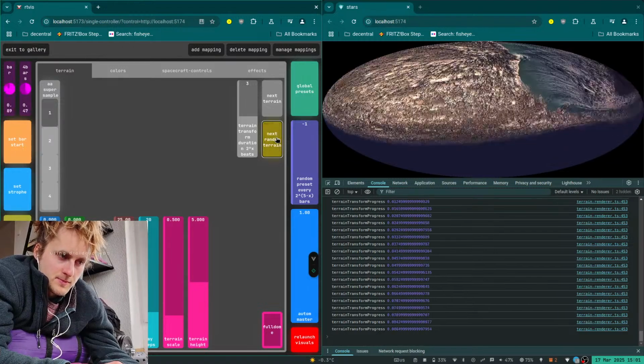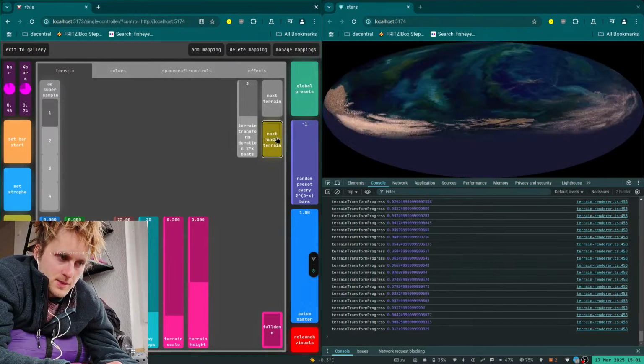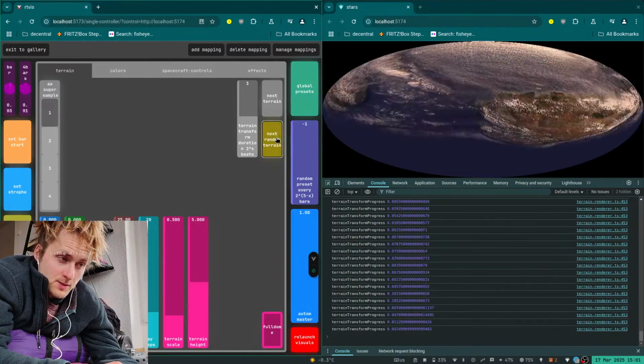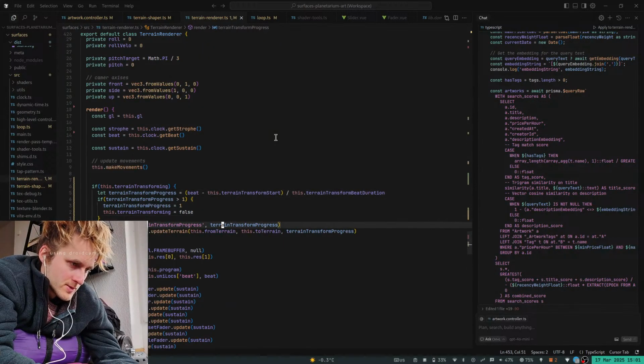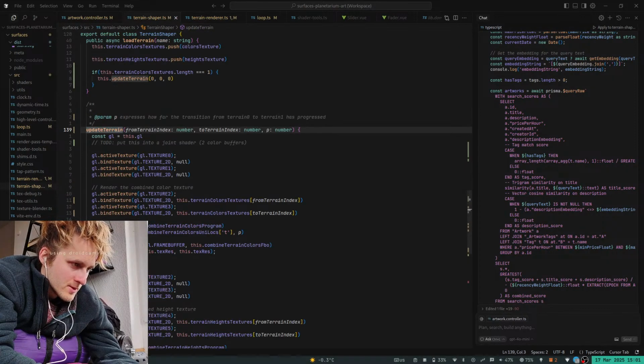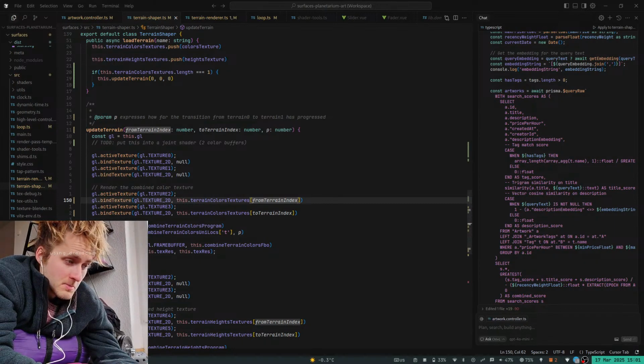Switches immediately. Do you see that? And that's weird. It almost suggests that we're not passing the right values here. Update terrain, or maybe we have it the other way around. So we go from to terrain to from terrain, maybe.